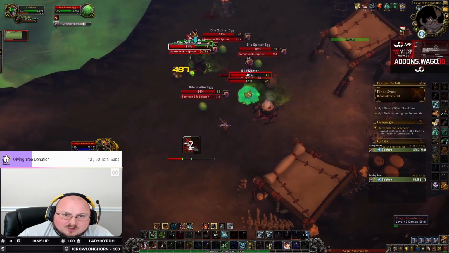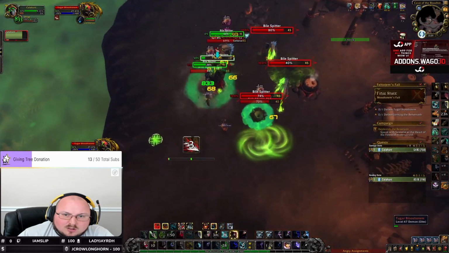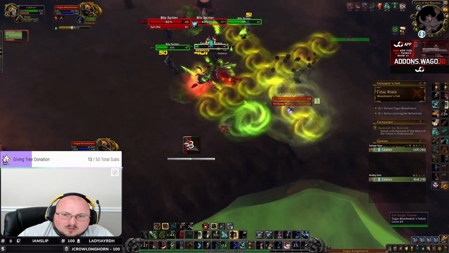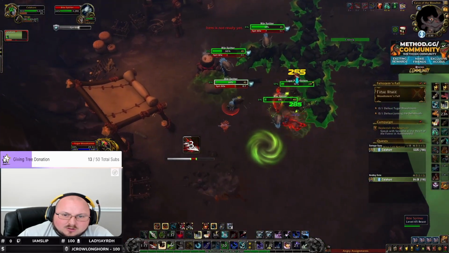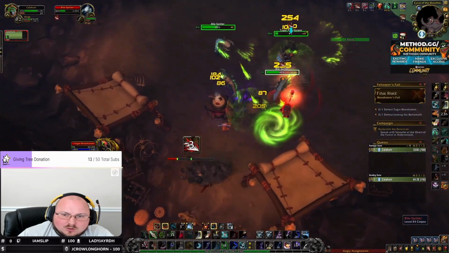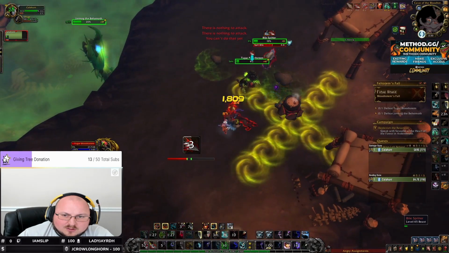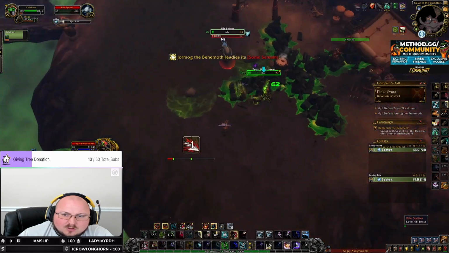Okay, Earthquake's done in 3, 2, 1. Totem's coming up. Get ready to trap. Got the trap on him. Kill the totem. Back on Tugar. So Tugar's low enough that we just need to burn him so we don't get another one of those phases. So we're gonna Scare Beast here and get back on Tugar.